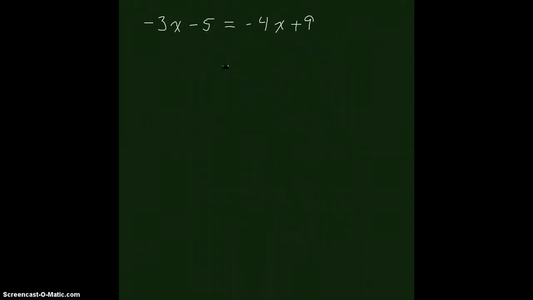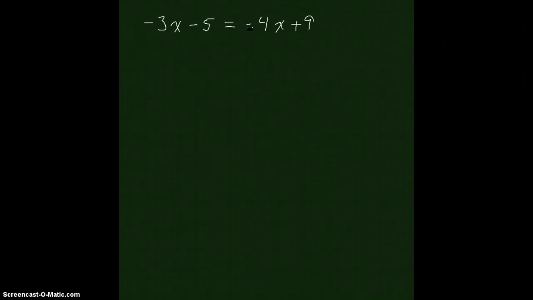Here's a problem that's a little more difficult. I have x on both sides. It's rather difficult to say which one's a and which one's b and which one's c because I'm not in that general form. So I'm going to, in essence, move the variables to the left and the numbers to the right, and I'm going to do that using this idea of addition.